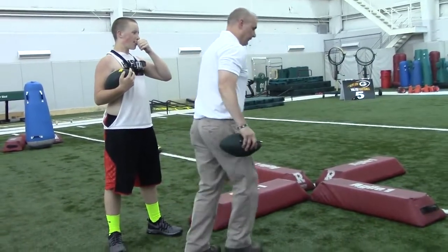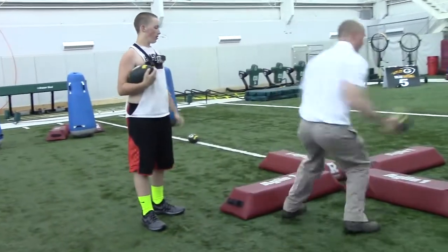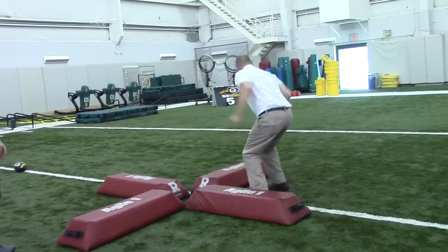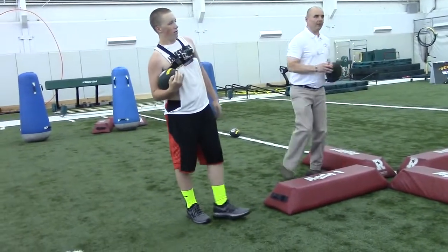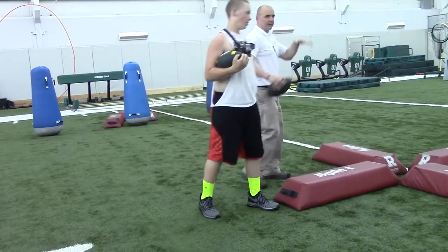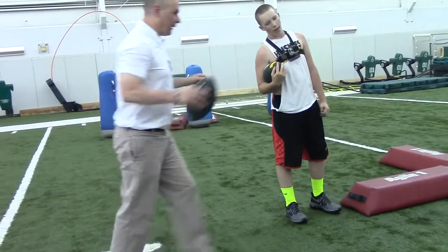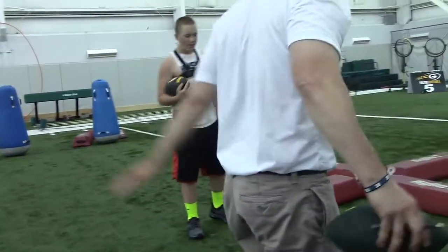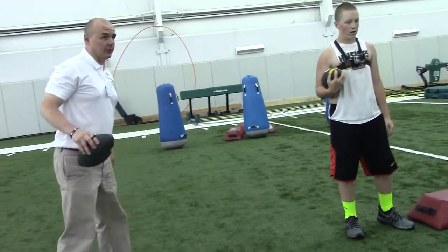So you always want to tell your kids, every kid's going to be different on their jump cut. You're going to see it. When you come in, I want to see boom, boom, boom. I want them to be able to move laterally, explosive, and make that defender wrap up there. And it's great when it happens, because their kid will be coming up there and just wrapping up air, and it's nice. So put the time in to do that jump cut move.